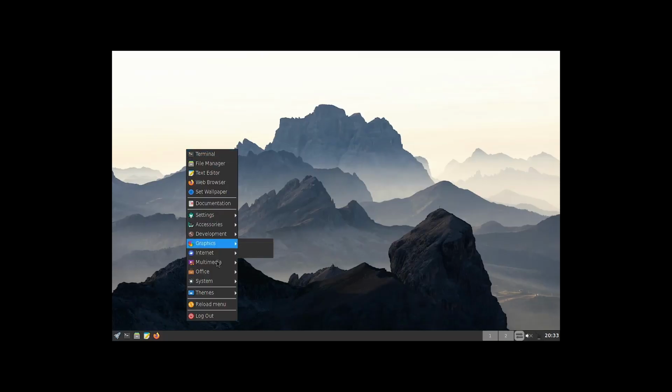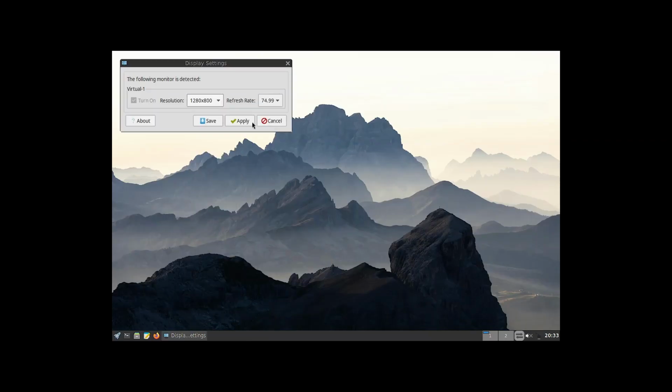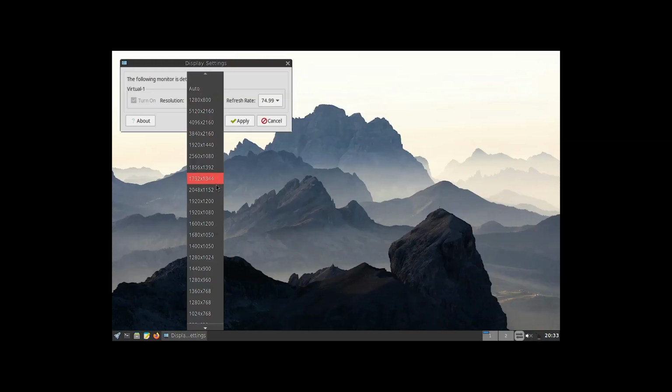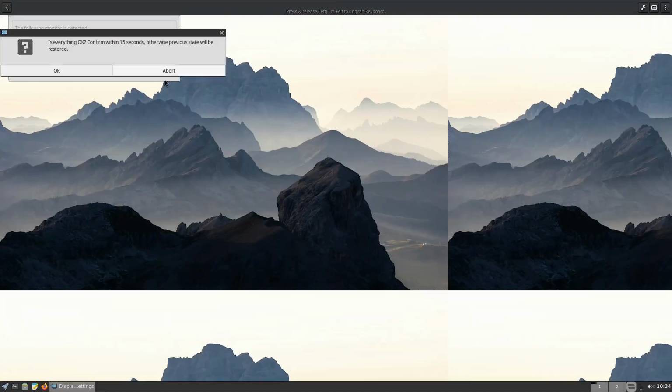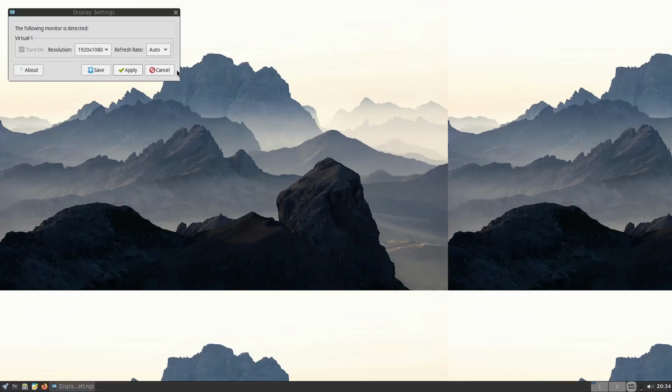So the first thing that I have to do is the resolution settings. Monitor settings. During the install we had done the monitor settings, but it doesn't seem to be saved, and you have to reapply the monitor settings.